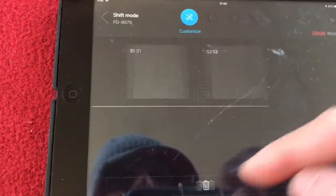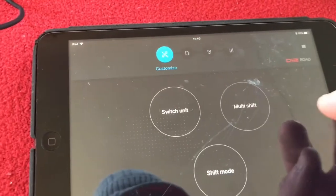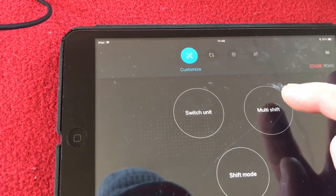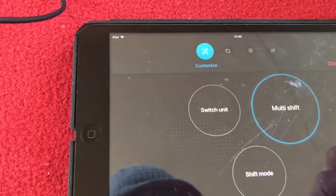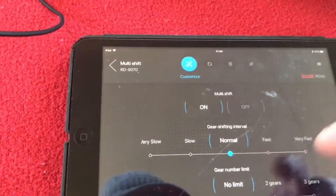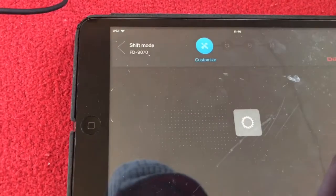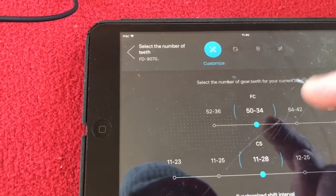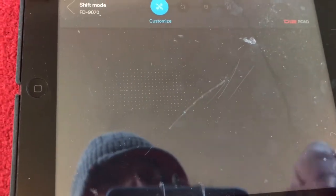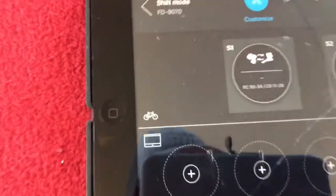How am I going to get out of that? Right, what we need to do, or what I'm going to do, is go back, go to multi-shift. Is that what we've just been on? I'm losing my way. Right, let's go back. Shift mode. 50, 34, 1128. Yes. Exit the page. And now, because I've changed it, it's now correct.